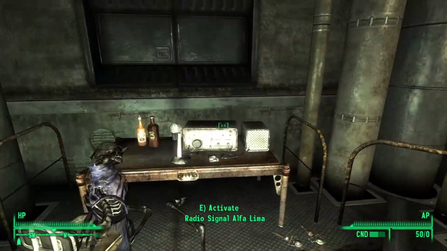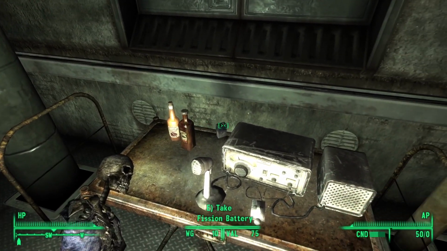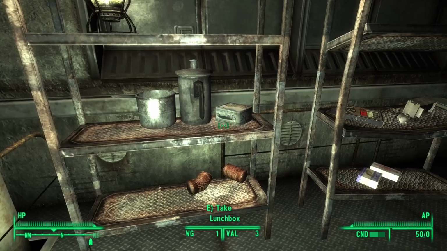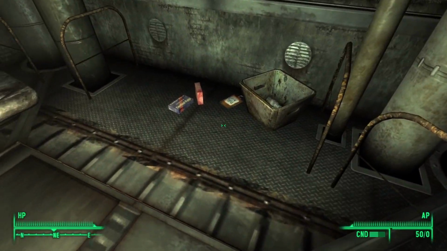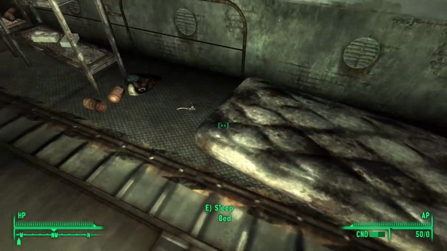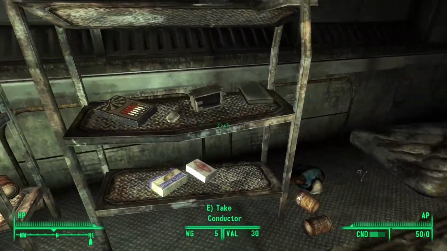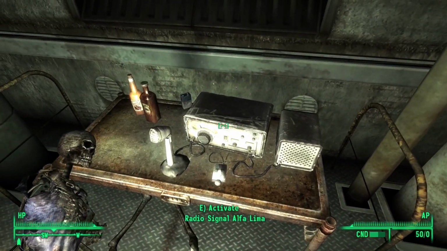Ed is a joke name for a skeleton that you find, or a corpse rather, at the beginning of Fallout 1 of somebody who was trying to get into the vault and died. And if you inspect the body, if you ask the narrator or the game master for details on the body, the game tells you that it's dead. Ed is dead, which is a reference to something. I think I might be mistaking things. This is radio signal Alpha Lima.